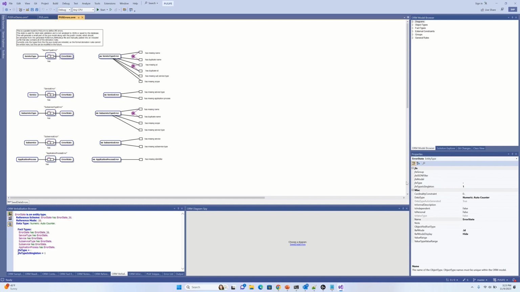Okay, so how's this set up? Error state is now a type, singleton 1. So the plan is that you'll have one error state in the fact base, and for each of these objects, we create an objectification that points to the error state. Okay, so how do we want this to work, right? When there's an error on the type, we want to create this little objectification. If the singleton error state's not there, we create it on the fly.